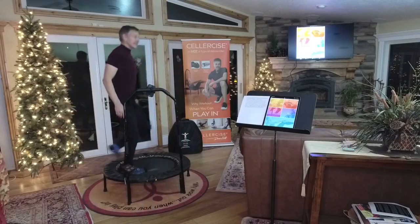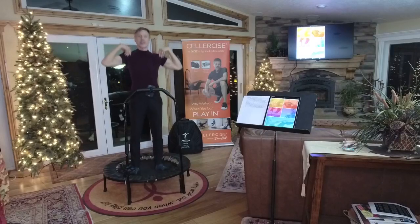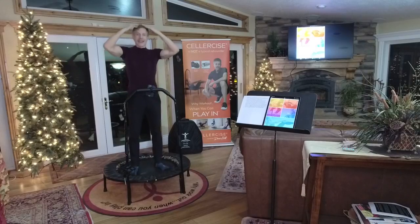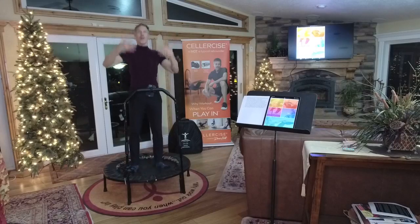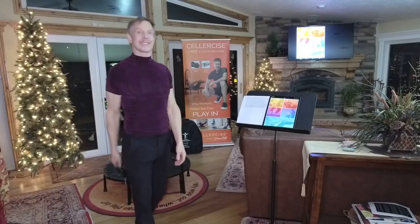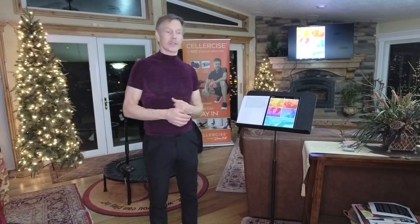But moving up and down on the Cellerciser just like this is great. If you want to know how powerful this is, just grab your deltoids, your shoulder muscles, and squeeze them with your fingertips. Move up and down. You feel how it feels when you're weightless, and then weight. Well, that's going on everywhere from the top of your head to the bottom of your feet. So if you do have a blockage and you're moving up and down, you're helping to break up the blockage, you're helping to open up the circulation to all areas of the body. And that's what she found out. Again, that's not medical advice. Consult with your doctor. Ask them how they feel about it. But that moving up and down, I think, has done wonders for a great many of us.